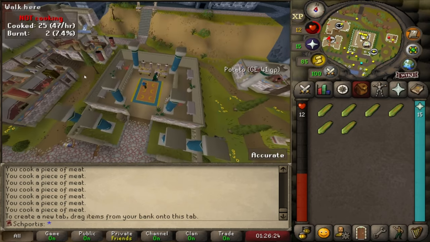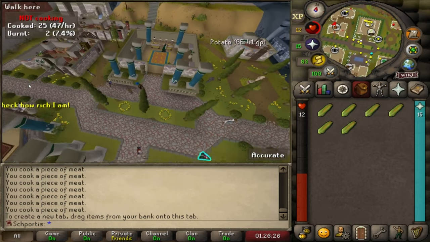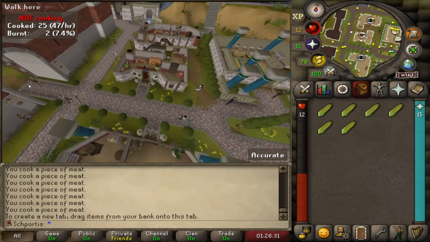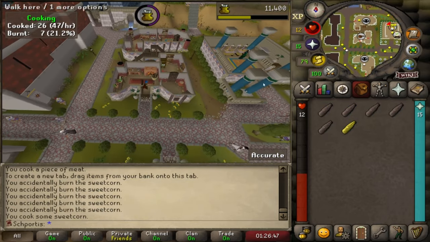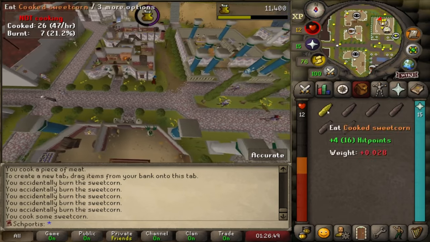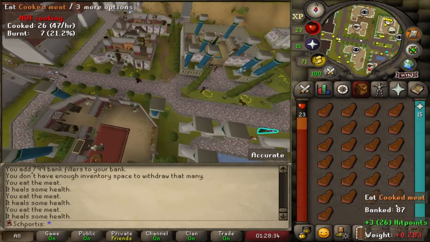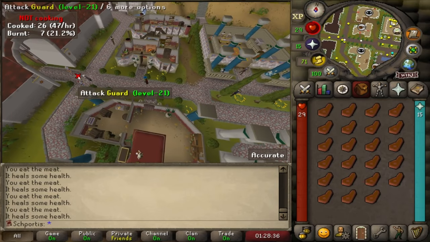Now we have 28 cooking. Let's finish up the cooking task, grab the sweet corn we have in the bank, and let's see if we can finish this task once and for all. Oh my goodness, that took all 6 pieces of the corn that I had, but we did it. Chunk task complete.